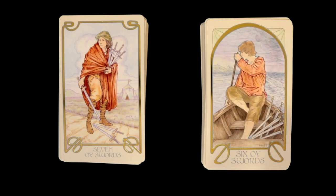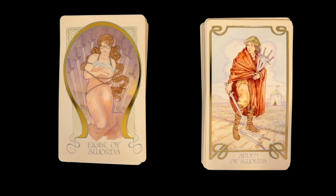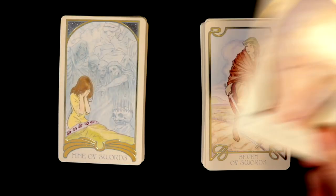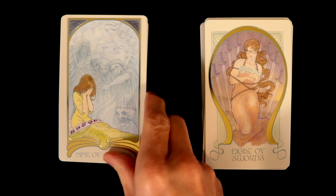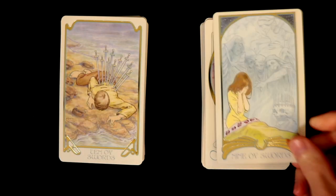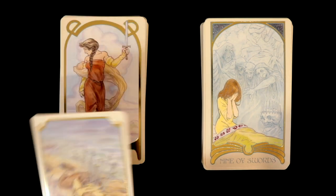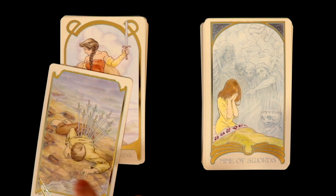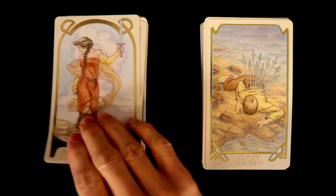Five of Swords — Lord of Defeat. It's interesting that the winner has such a grim expression. Normally that person is very happy, but it's almost like they are worried or concerned — that would be good in a reading because it gives a different aspect. Six of Swords — the people are missing; it's more focused on the person driving the boat. Seven is kind of traditional — going the wrong way and actually trying to hide the swords, which would be interesting in a reading: you're actually trying to hide the fact that you took something. The Eight has restrictions, fairly traditional. The Nine is pretty traditional — sort of reaching down. The Ten is very traditional; there seems to be a distinct lack of blood in this deck.